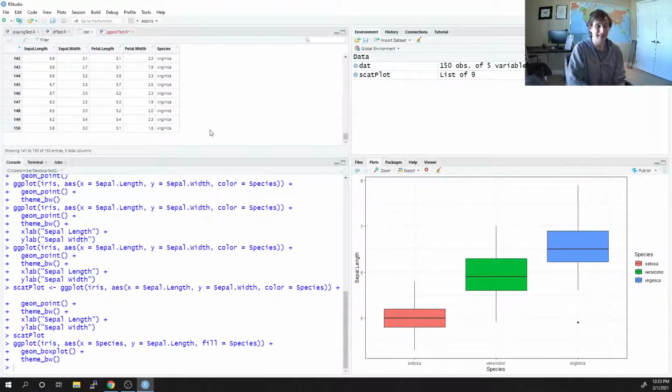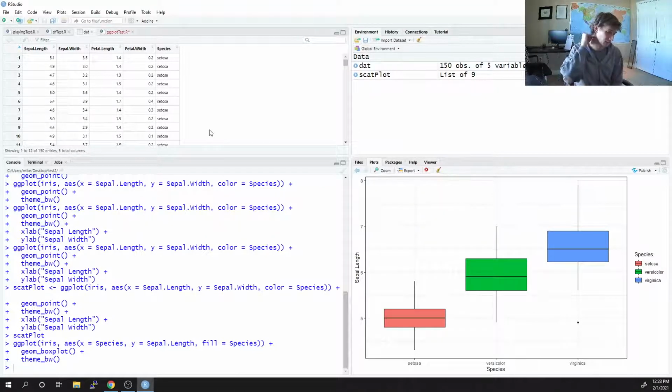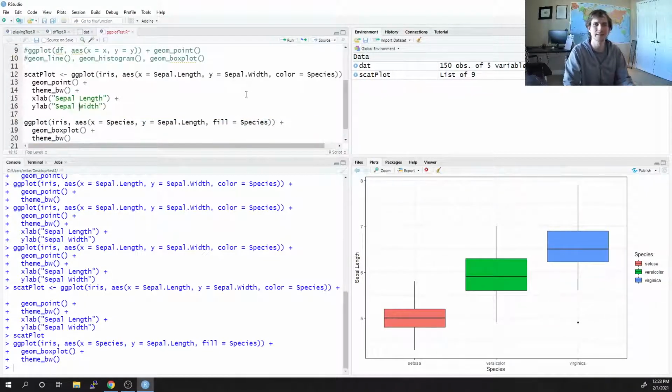I think this is from like Ronald Fisher's like 1930s kind of data, right? So an old OG statistician playing around with very simple data. But nonetheless, we can certainly plot it and play with it ourselves. So I'm going to save this. I'm just going to save this as box.